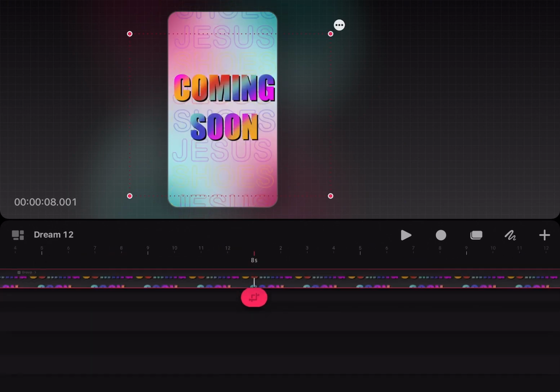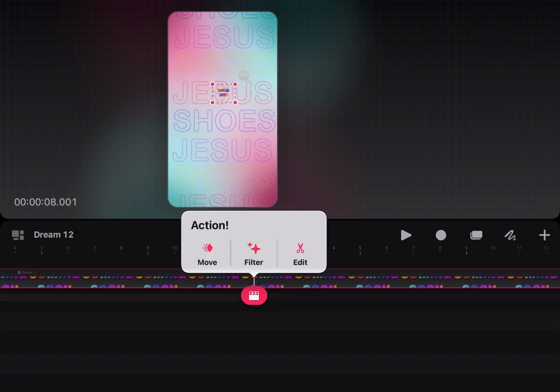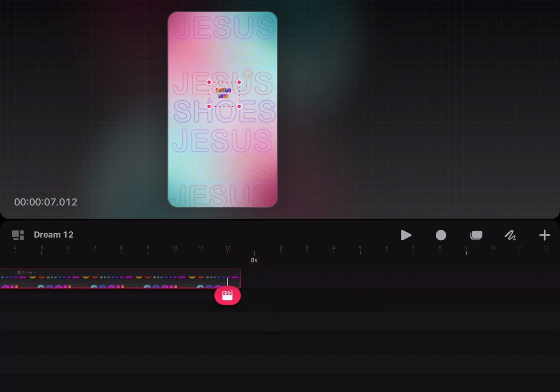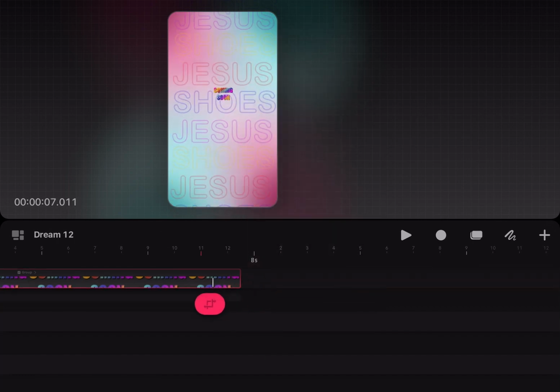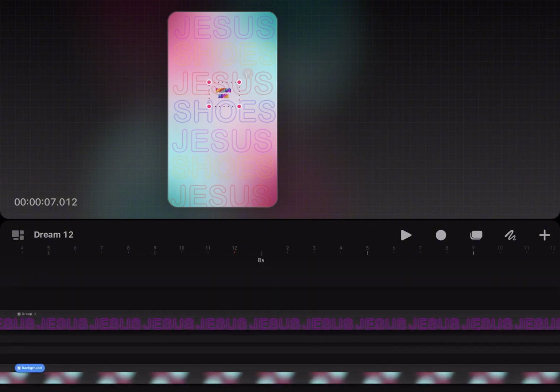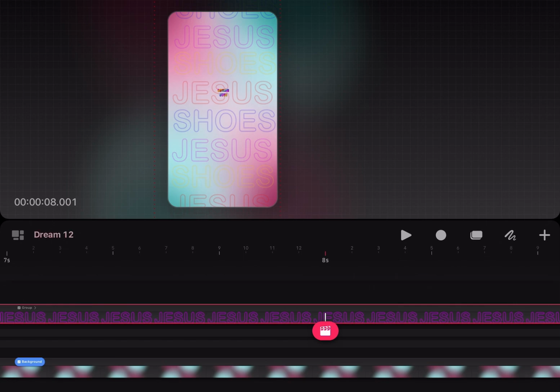And at this point, I decided to reduce the video duration to about 8 seconds. So I set a keyframe on the coming soon, and I want it to end like it's disappearing. So I set a keyframe there and I reduced the size by tapping and holding on the red dot and reducing the size.